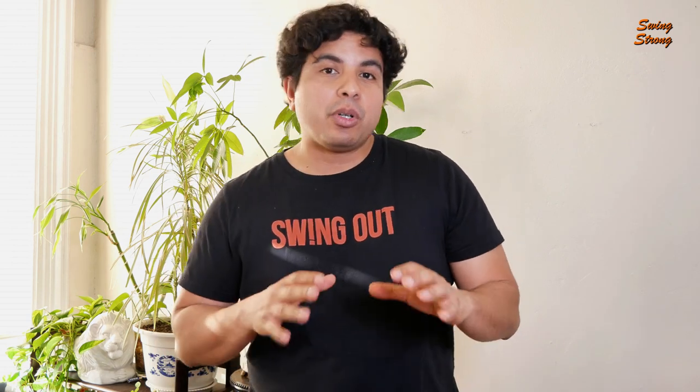What I would recommend is something like a calf stretch against the wall when you get to the venue. Hold it for about 15 to 20 seconds, maybe three to five times on each side, but held for a short amount of time. Because your muscles are like a rubber band — if you hold the rubber band for a really long time, it's not going to have that contraction or snap back. And you need that when you start swing dancing.